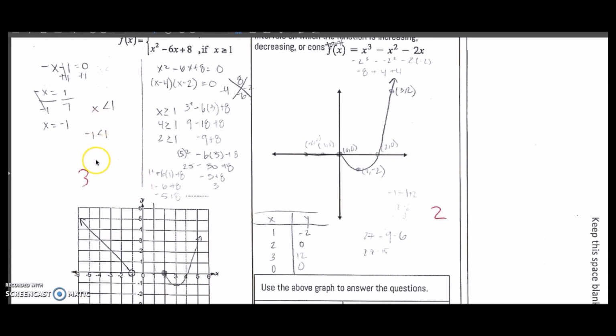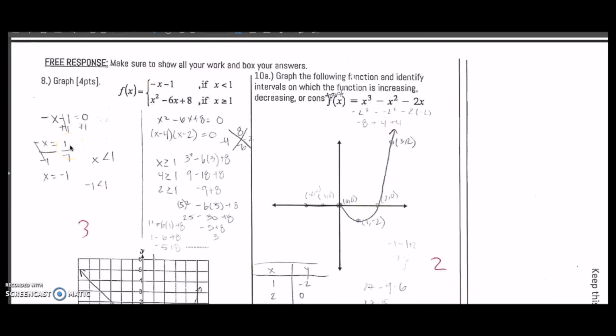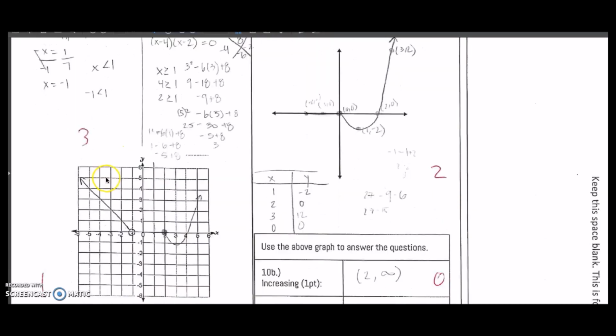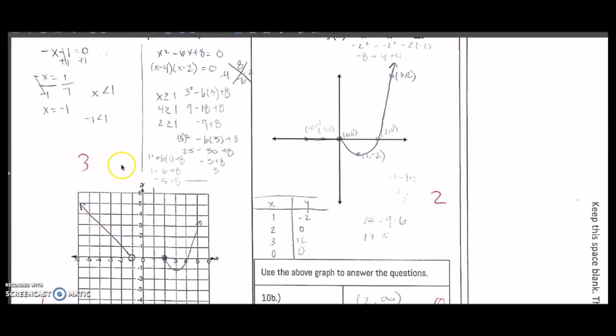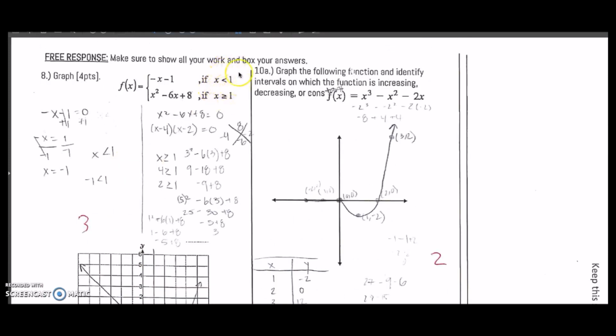So this student, they graphed it by their intercepts. They got the linear, put it in there. They put if their y is equal to 0, what is your x value? And when they did that, they got x equals -1. So yeah, that is yours. But here, I took off a point because the student didn't recognize their restricted domain.